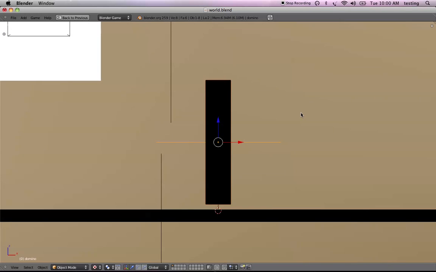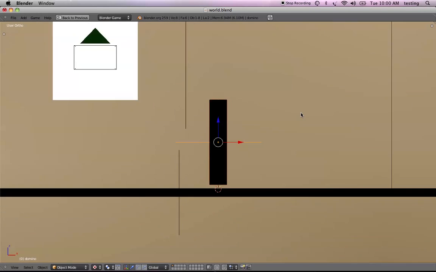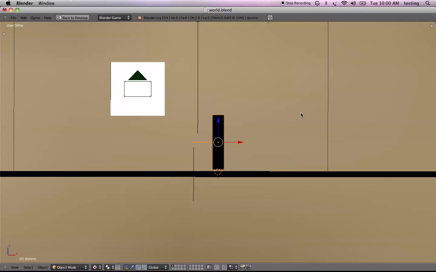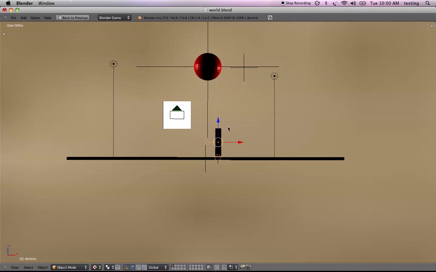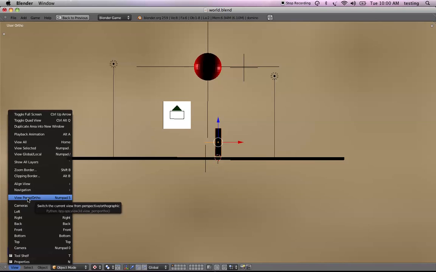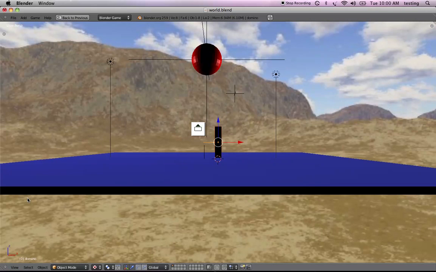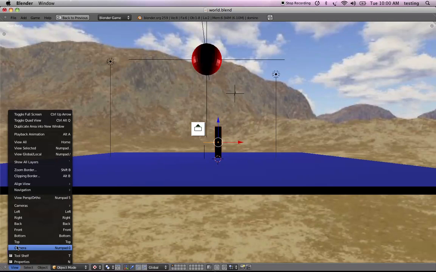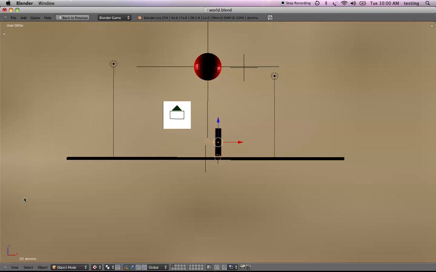You can now use the middle mouse wheel to scroll out. So we're scrolling out a little bit. Notice that up here in the upper left corner it says we're in orthographic mode, which is like blueprint mode. If you go back here with View, you can go into perspective mode, which is more interesting, but it's actually harder to move things around. If you toggle back into orthographic mode, this is more like a blueprint, and so it makes it easy to line things up and move them around.